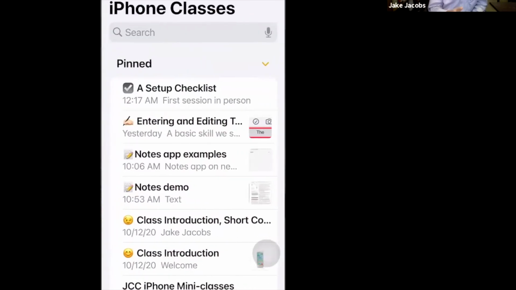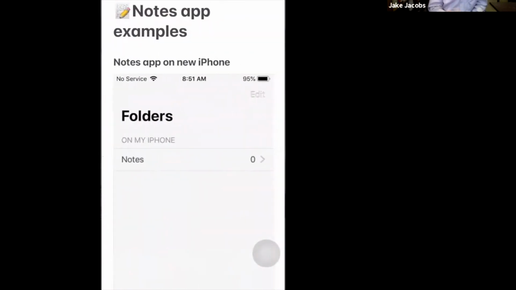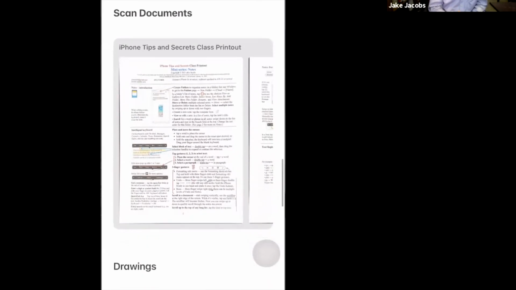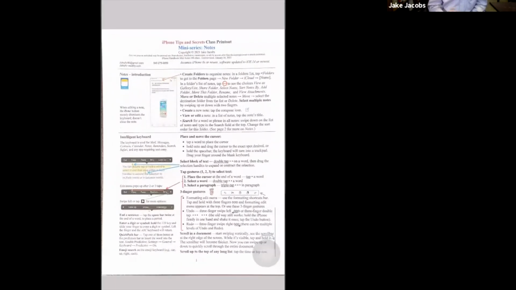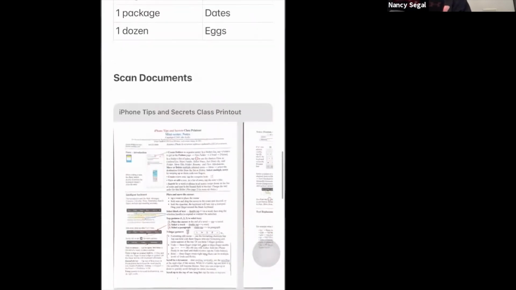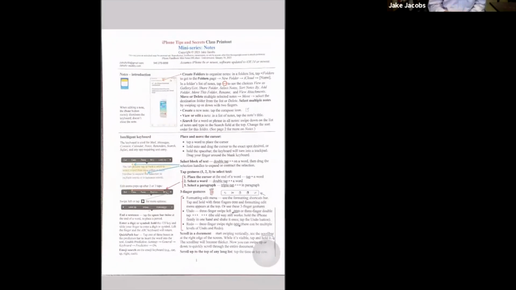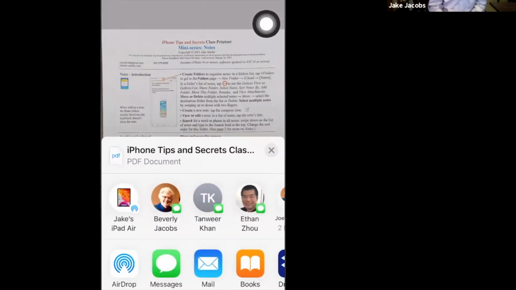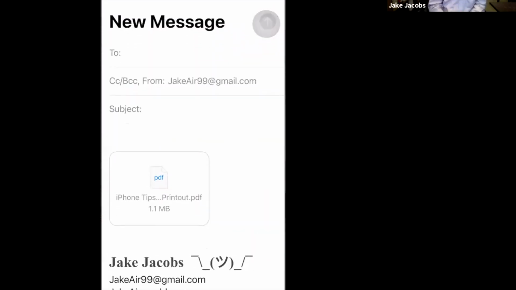But let's see. If I go here to examples and find that here and tap on that. Okay, so now I've selected this. I went to the note itself. Okay, and there's the document. I tapped on it and opened it up so I can read it better. And if I go up here to the share button on the upper right corner, now I can email that note to somebody, and it converted it to a PDF. So you can send it as a PDF. So that's a neat way to make PDFs, is scan it to notes and then share it with somebody, and it'll create a PDF of that note.